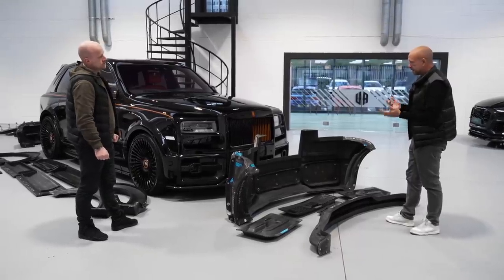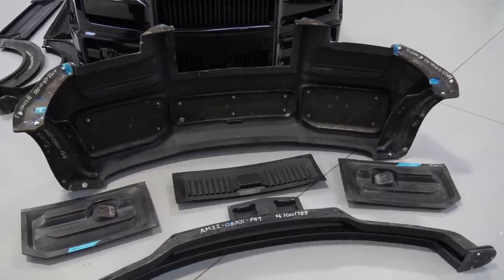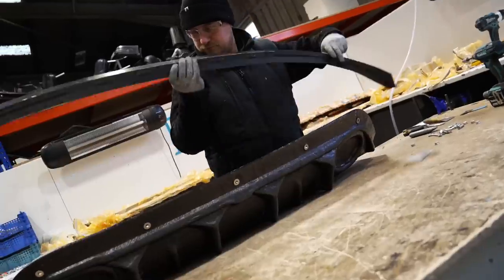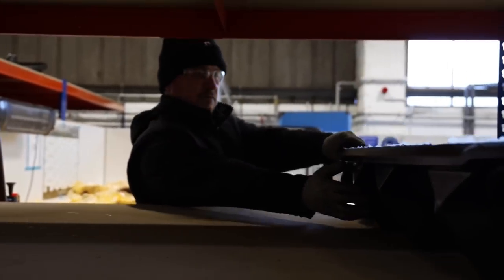It's a considerable amount of work, and obviously, just so people know, why do we use carbon versus plastic on something of this size? I think we've always been akin to the integrity we get from it. We know where we stand. And from a commercial perspective, the volume involved with a Rolls-Royce compared to a run rate product like a Defender, it just works. It goes hand in hand.